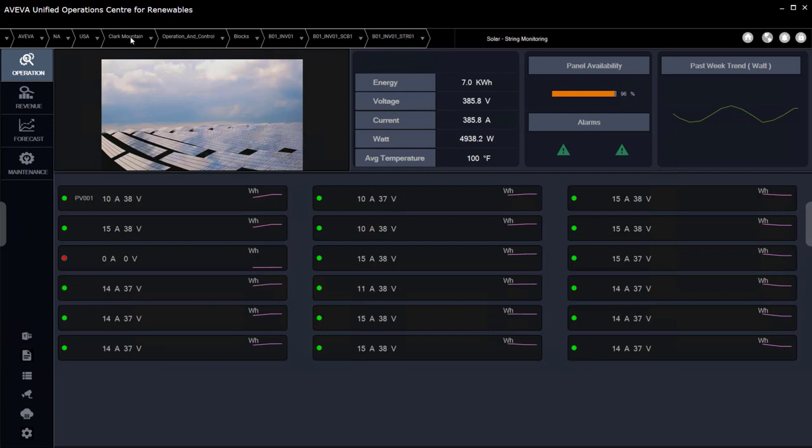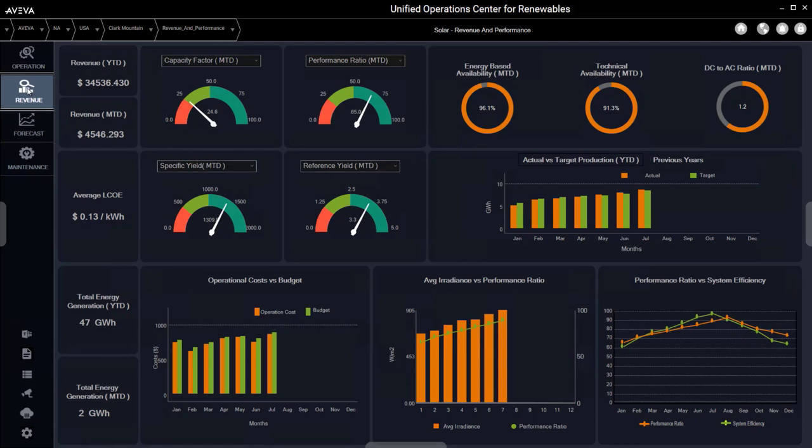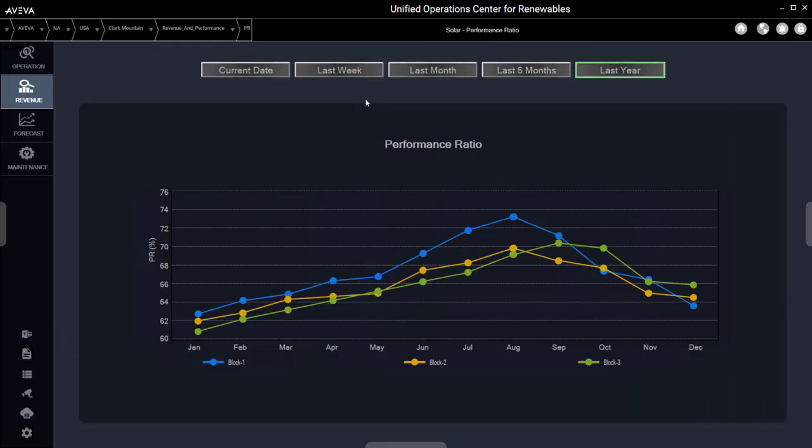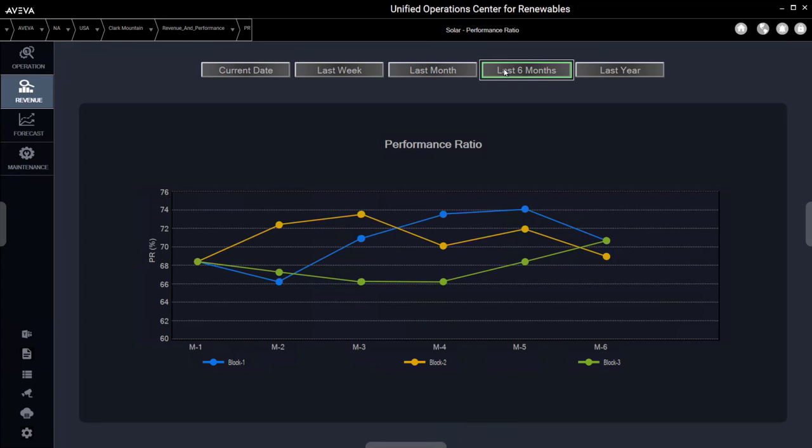The breadcrumb navigation automatically expands to your location in the asset hierarchy and can be used to navigate throughout your asset model as well. For asset revenue and performance, the commercial and customer service analyst can monitor output and revenue generation. These KPIs, such as levelized cost of electricity, yield, and availability presented over weekly, monthly, or yearly intervals, are essential to track and optimize financial performance.